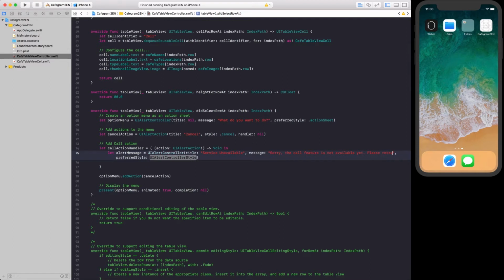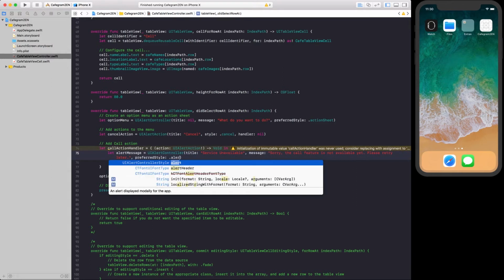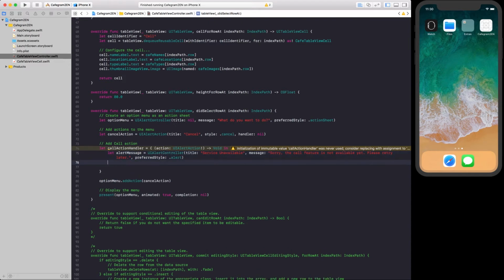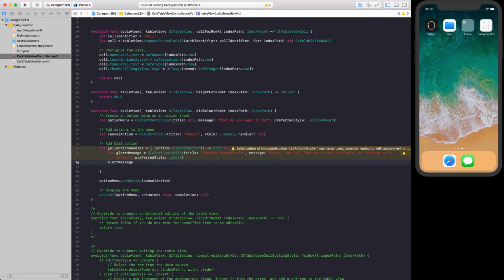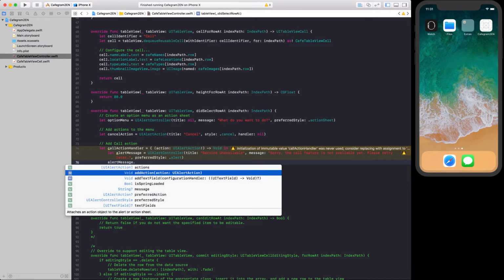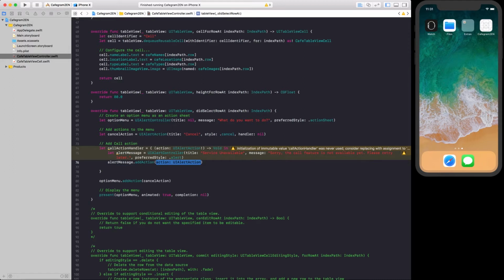Please retry later. Okay, and the style this time will be alert. Okay, cool. Then we're going to add an action to this alert message. So alert message dot add action, and I'm going to write it directly into the parentheses.